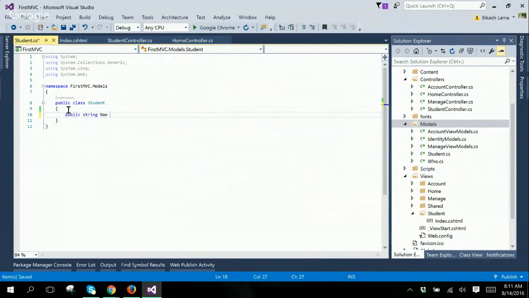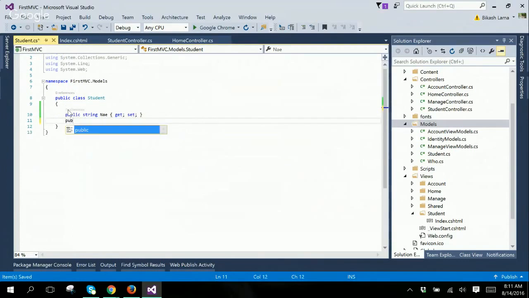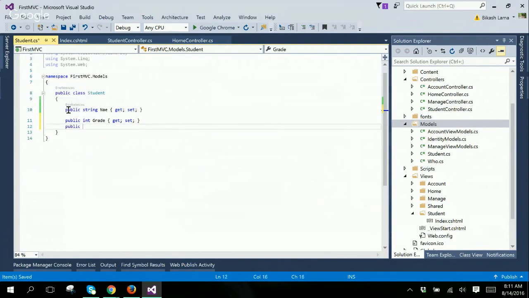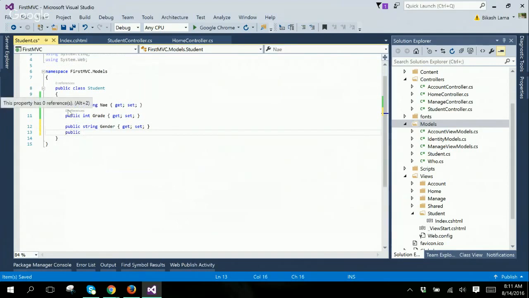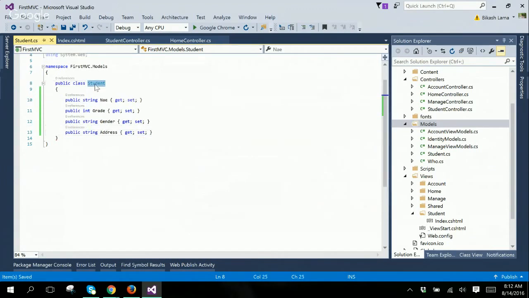The first thing is name, and grade, and gender, and address. Okay, now we have this model called student and four properties called name, grade, gender, and address.